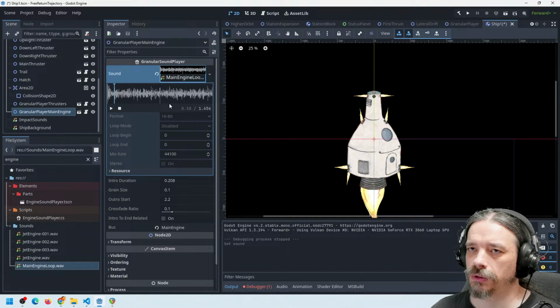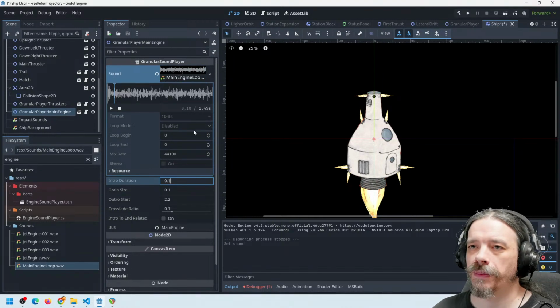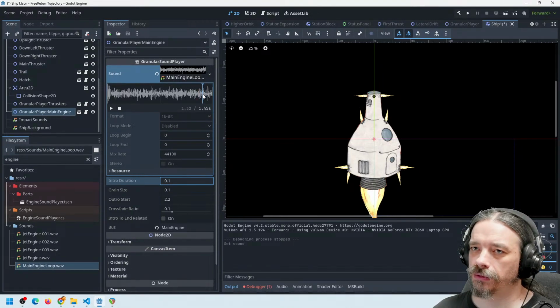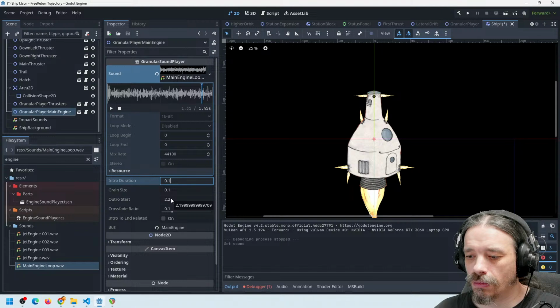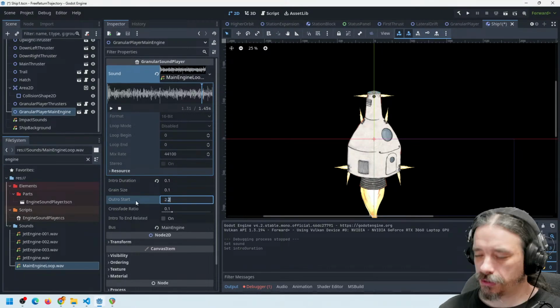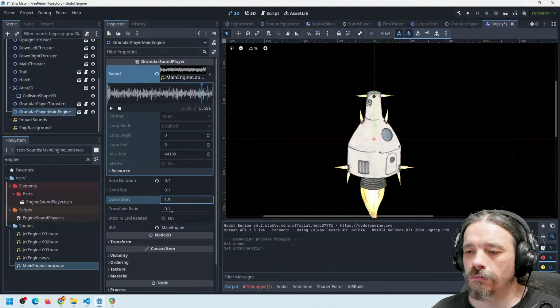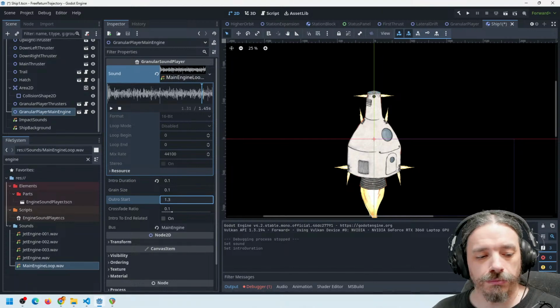Oh, 0.1, whatever. 0.1, the end will be at 1.3, outro start 1.3.